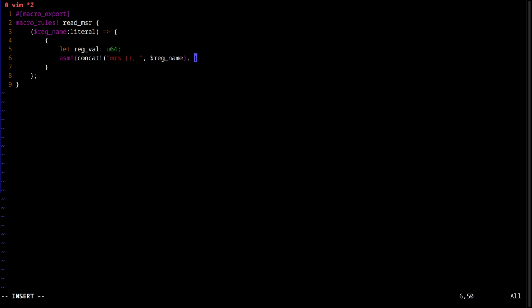That will concat the register name. Then in the out, we're going to get reg value, and options are going to be no stack, no mem. That is our macro for read MSR. So it's going to return the register value at the end.